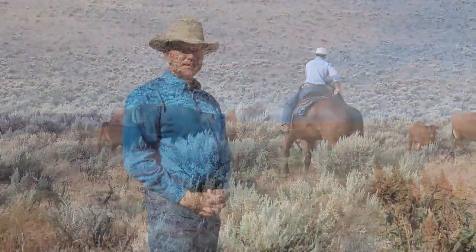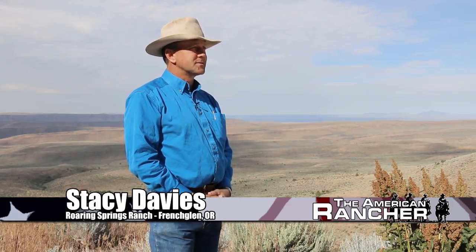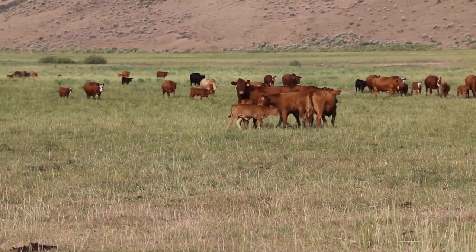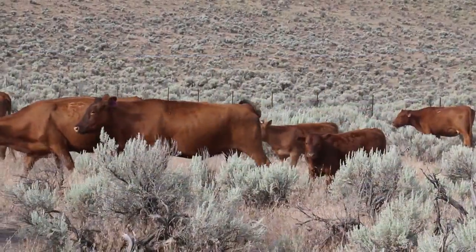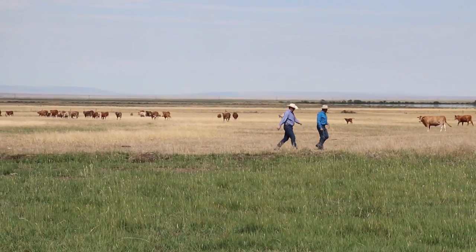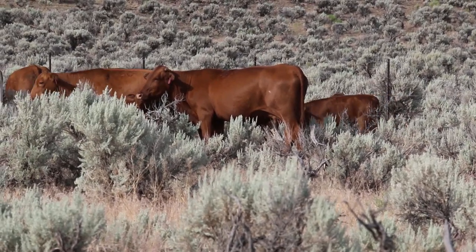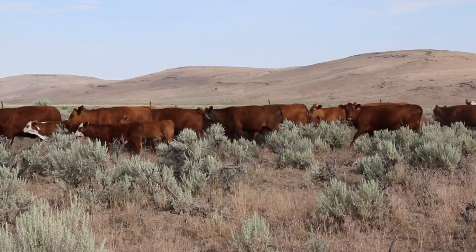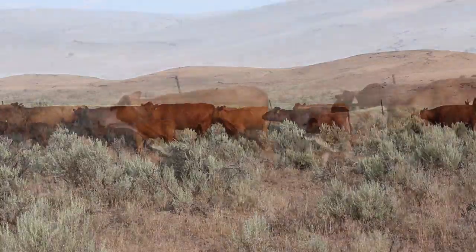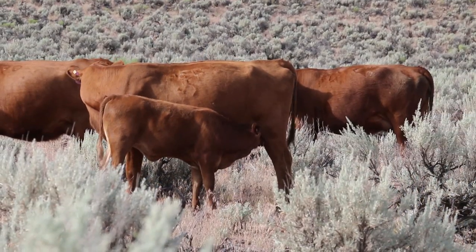The unique part of the high desert region in the United States is the big wide open spaces. Grass plants are fairly far apart and a cow has really got to be able to cover country to make a living in this part of the world. This is big country and we need cows that will travel. Our cows graze year round on native bunch grass plants, with very limited hay or outside feed brought in. Good feet and legs are really important — this country is pretty rocky and if cattle don't have good feet and legs, they don't survive. The beefmaster really benefits our breeding program because it gives us cows that will get pregnant, have a live calf, and raise that calf to a weaning weight we can work with.